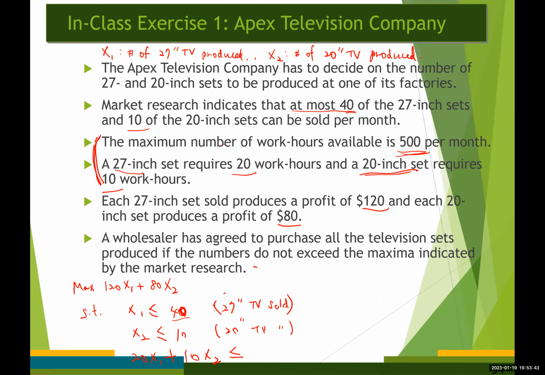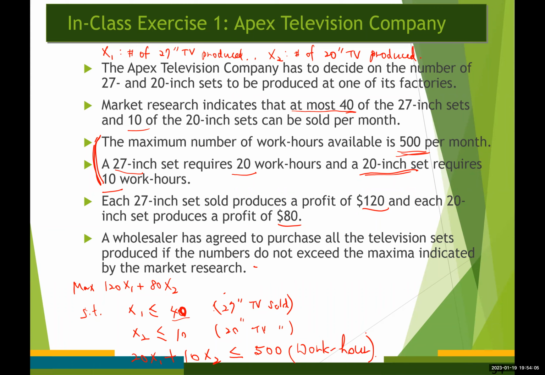That's the maximum number of work hours available. So this is the work hour availability constraint.